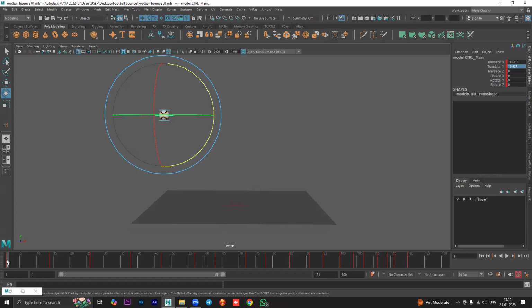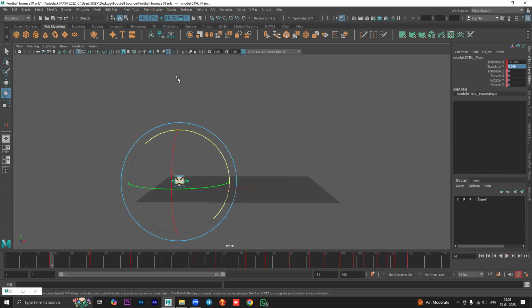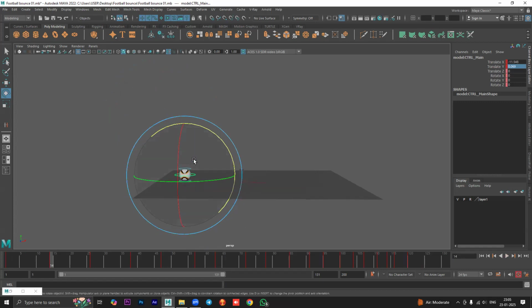So let's start. The first frame already has a key. Now we'll go to the next one over here. To make things easier, the first time that you do rotation, do a full 180-degree curl. Okay, almost 180 degrees. So you will see it will rotate like this.